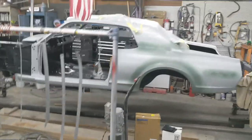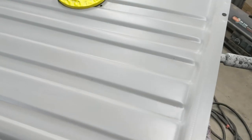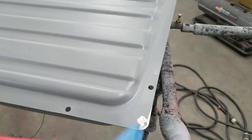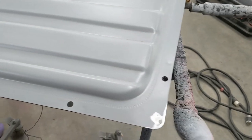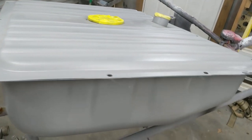Talk about prep work. Just when you think it's ready to paint, it's like, oh man, I gotta get this little spot and that little spot. So this is a fuel tank from Aeromotive. Yeah, got an Aeromotive fuel tank here, and it was damaged, I guess, in shipping or something. So I am repriming this section right here, and there's another area over here on the lip where it's a little wrinkled. I straightened it out. I gotta reprime that. Same on the bottom side. And I think that was it as far as the tank's concerned. And then it will get painted.